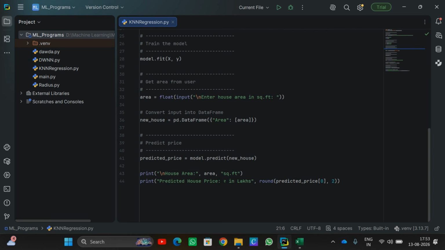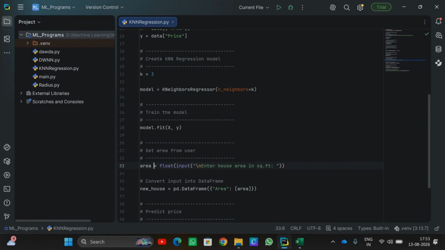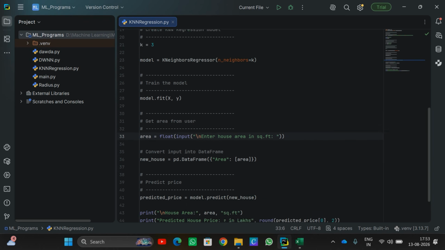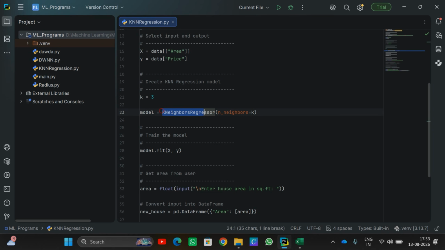So what happens, whenever we have given this area, first it will find the distance from the given value to all the other instances of the data frame, right? From that we need to consider the three nearest neighbors. Then we add the values of all the 3, so that we'll get the result. That will happen for predict. And here the predict function is called with the help of model, which is an object of the already available KNeighborsRegressor. So I'll execute and I'll show you.